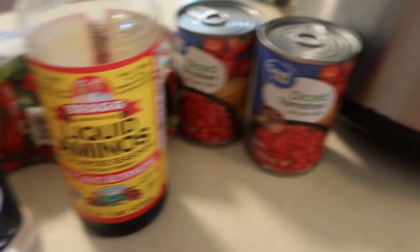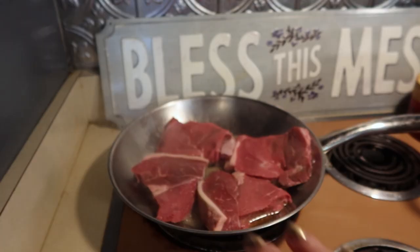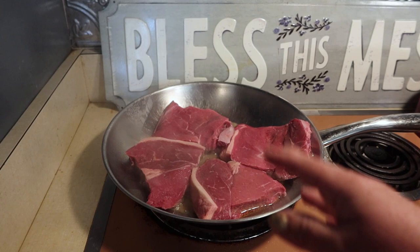I'm going to go ahead and turn my slow cooker on low so I don't forget. We're going to put in liquid aminos, two cans of diced tomatoes, and garlic powder. We also have our vegetable blend. All I'm doing here is cooking the sides — not cooking through. It's going to give it a wonderful texture. I have eight of these steaks total. Then I'm going to add some water or broth to the pan and deglaze it — that'll be the beginning of a sauce that cooks all day.